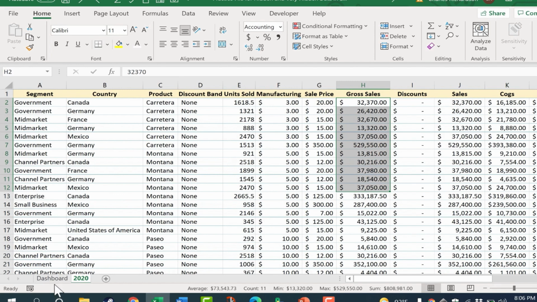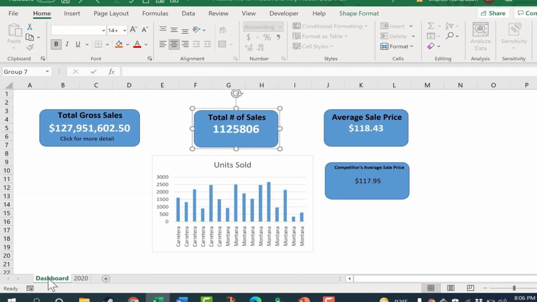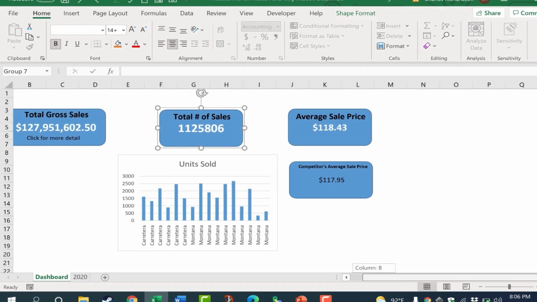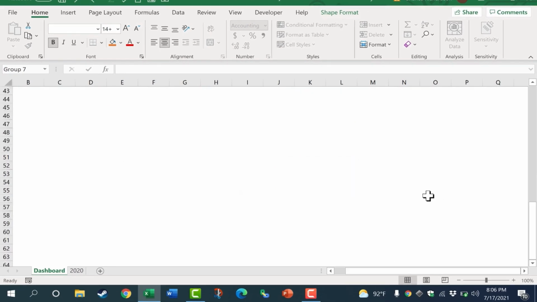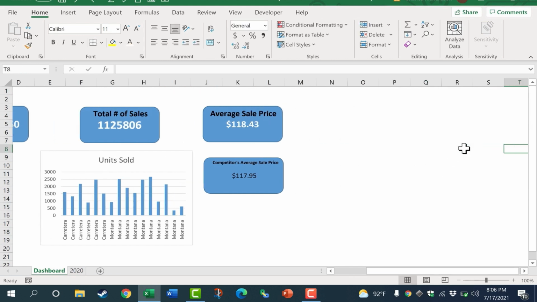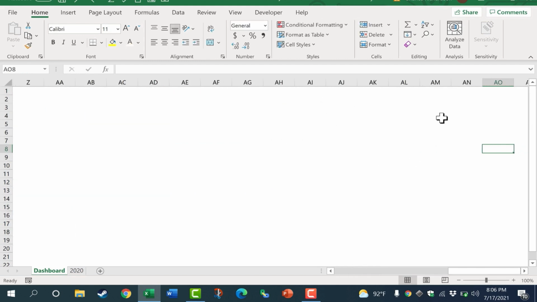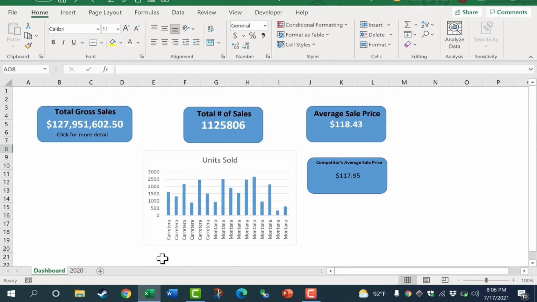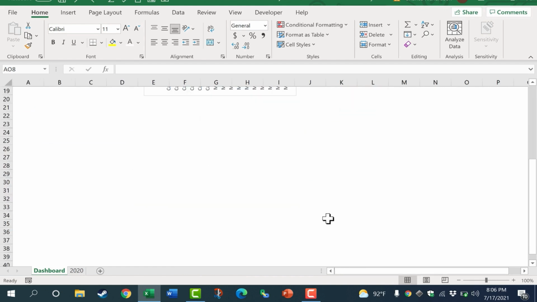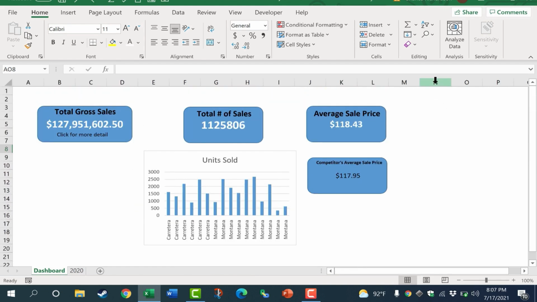There is one last tip or trick that I want to show you about hiding data. In this case though, we're going to use it to hide columns and rows. As you look at this dashboard spreadsheet, you can see that there's a lot of white space and it just continues down the page and also to the right. I could tab over to the right. There's all sorts of columns there at the right. So what if I want to focus the viewer in on this data and not have them looking over here to the right, looking down? Check out this little trick that you can use.